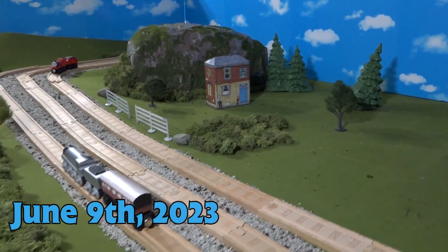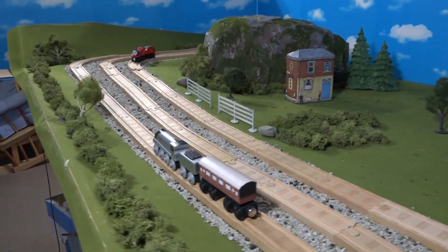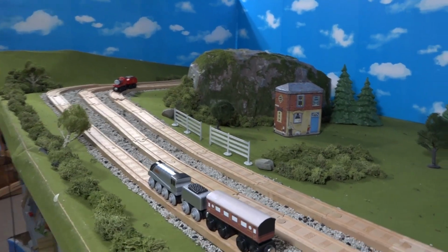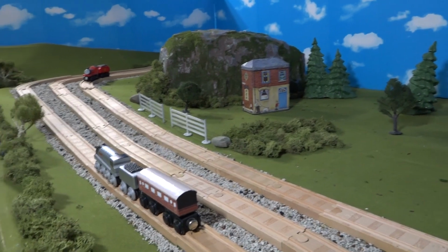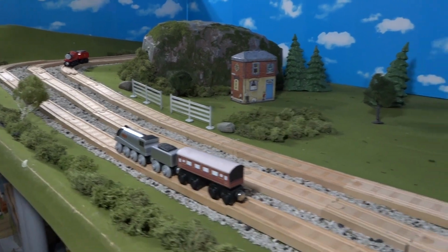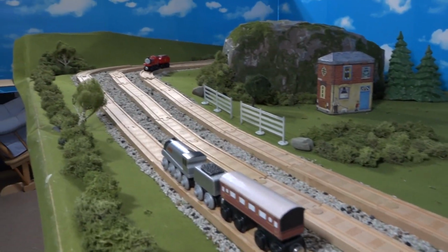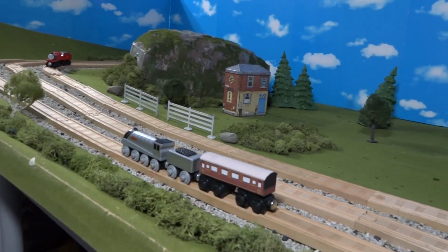Okay, and now we are on to the second set of Gordon's Hill that I've built. This is the down side of the hill, the other side that, after you pass the peak, goes down around the bend past this cottage. This was also only seen in Season 1, and it will probably only be seen in Season 1 of my series. So, yeah. I think I mentioned in the first set that I was going to do a train spotting video on these.